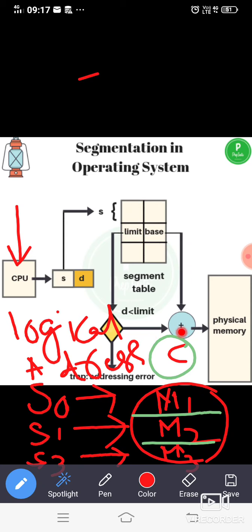This is the common structure or syntax for all the segments created by the CPU. So what is this S and what is this D, and what is the operation that is going to be performed here? What is the mathematical or logical calculation?